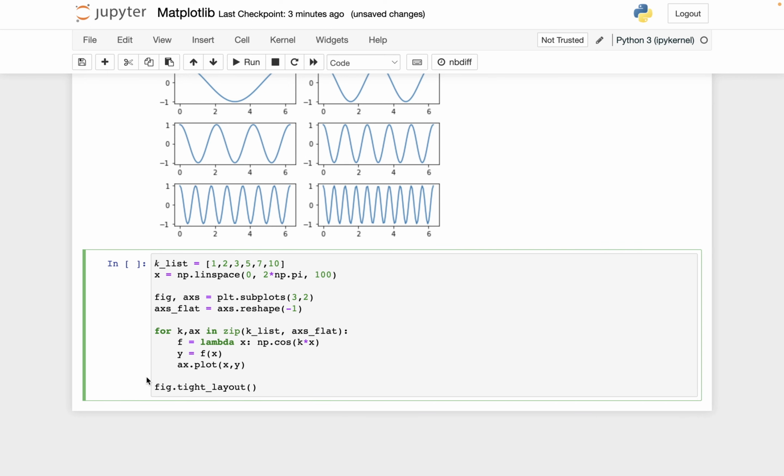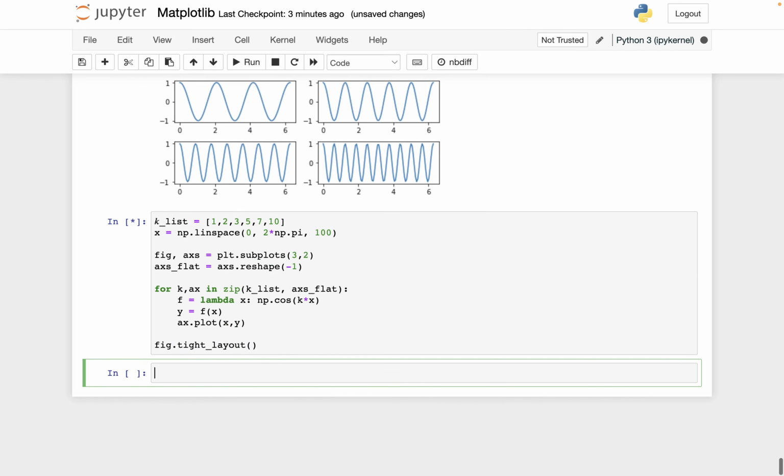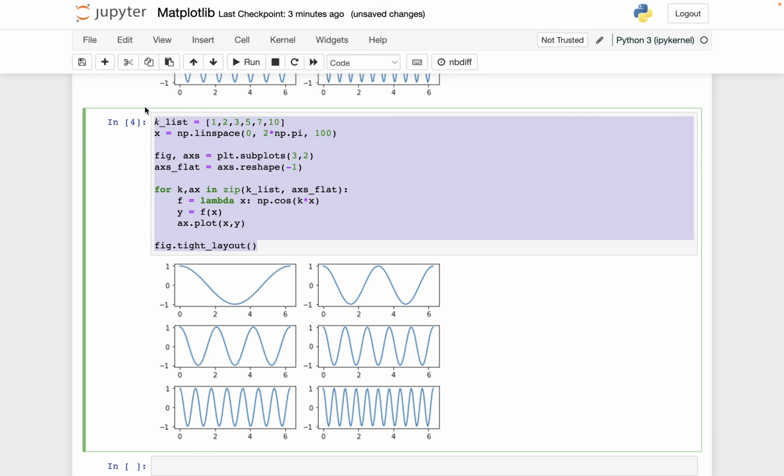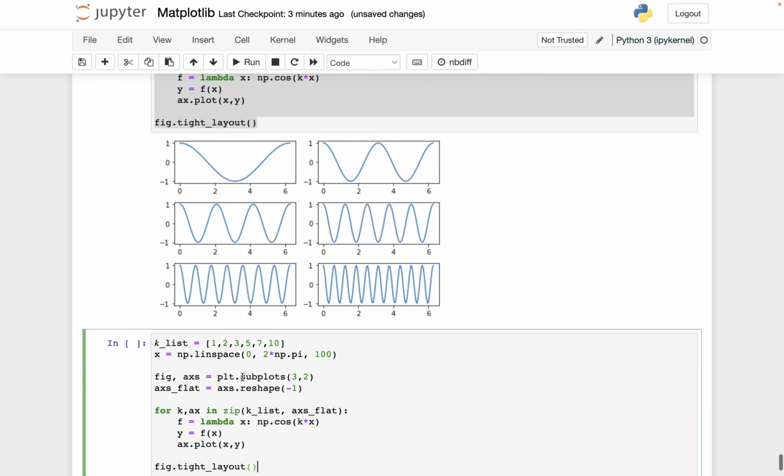Okay, the important thing isn't having this line break here. That's just to make it a little more readable. The important thing is getting rid of the indentation. So this tells Python, do this after you're done with the for loop. And it's going to look exactly the same. Okay, good. Let me copy this, and then we'll do something else.